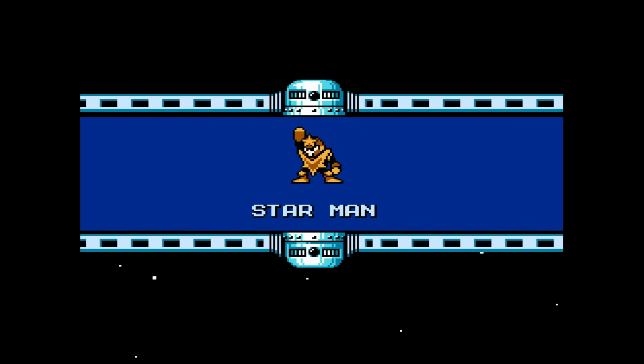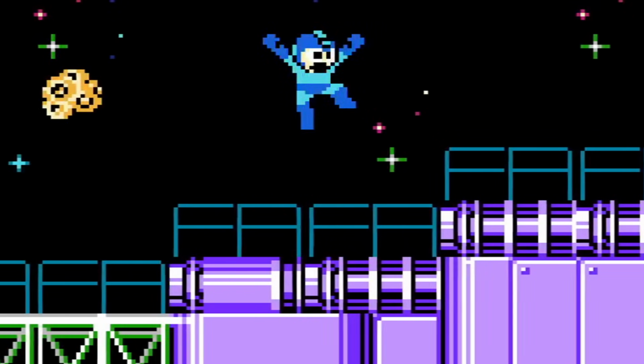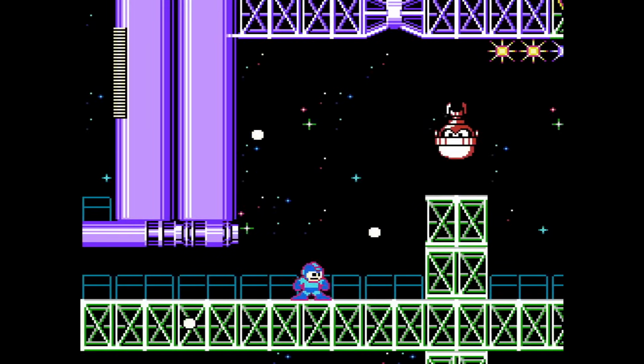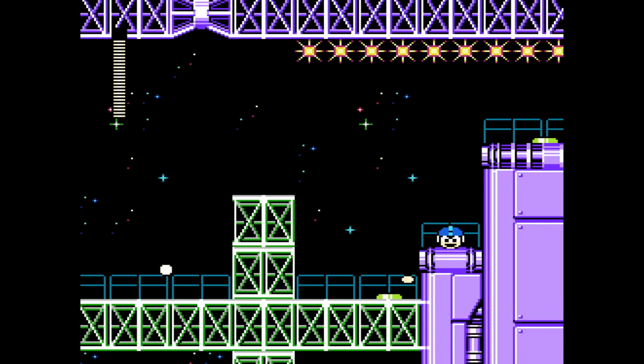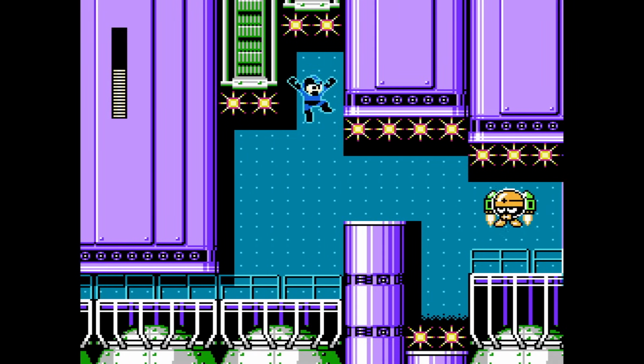And last but not least is Starman. Starman's stage is on Moonbase Alpha. Whereas Gravity Man's stage flipped gravity, Starman's stage is all low gravity, making it a lot of fun to jump around. It also keeps up with the theme of putting spikes on the ceiling, just like in Bubble Man's stage many moons ago. But as long as we jump carefully, we can grab this final letter.